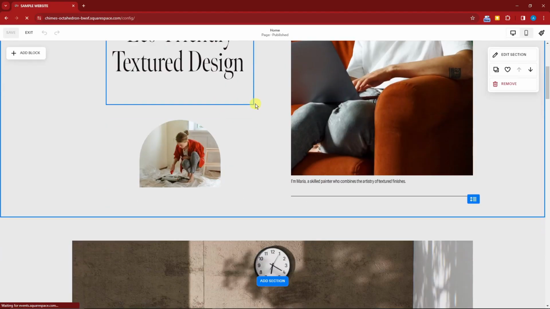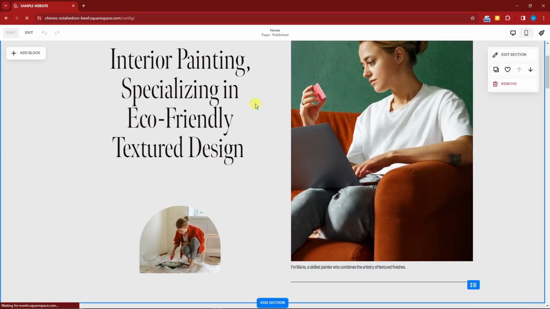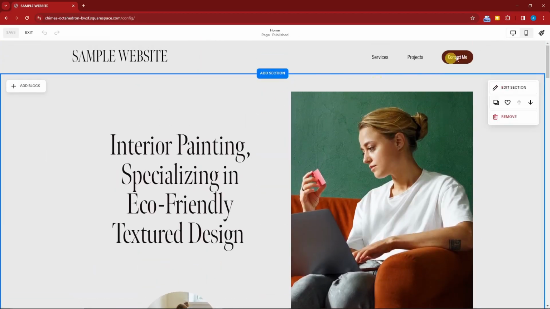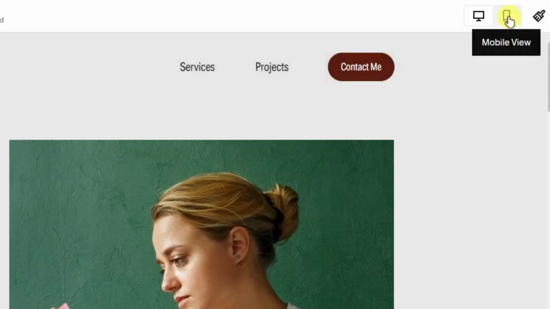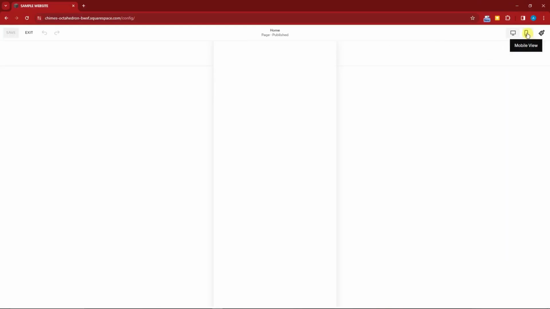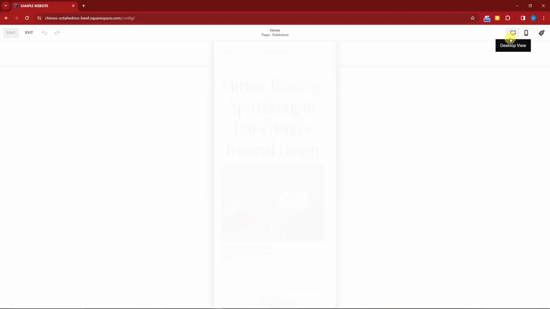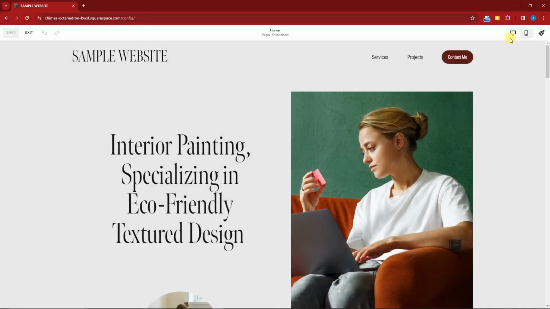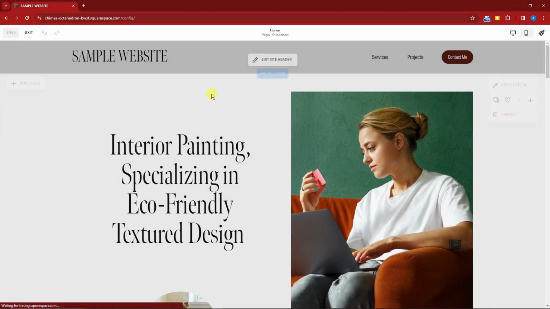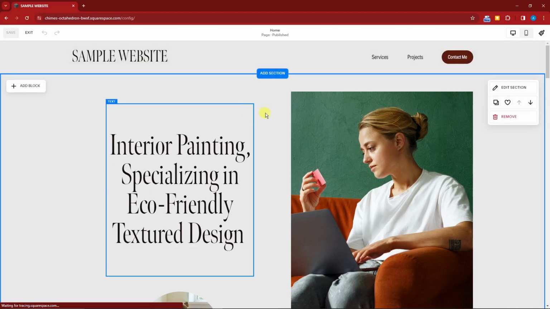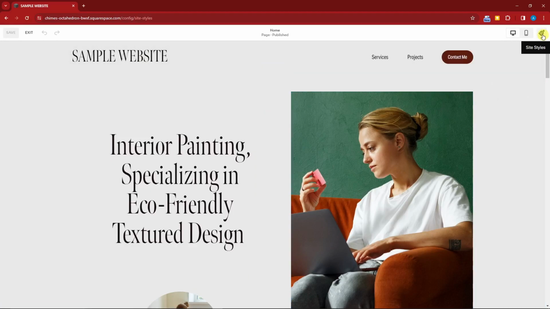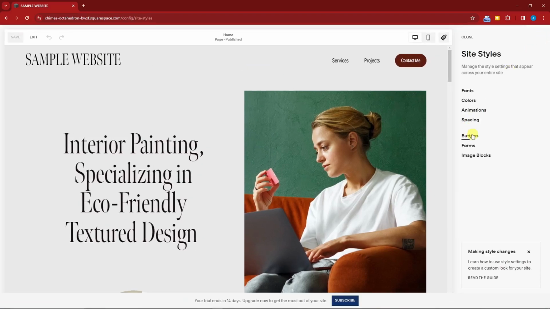It's much like any website builder we've encountered so far, but for this one, you'll have the option to check mobile view, like so. This is gonna be the mobile view. Perfect. And then let's go back to website so I can properly customize it to my liking. So on my end, personally, the first thing I'm gonna do is check the colors. So I'm gonna check the site styles right there and change the colors to my liking.